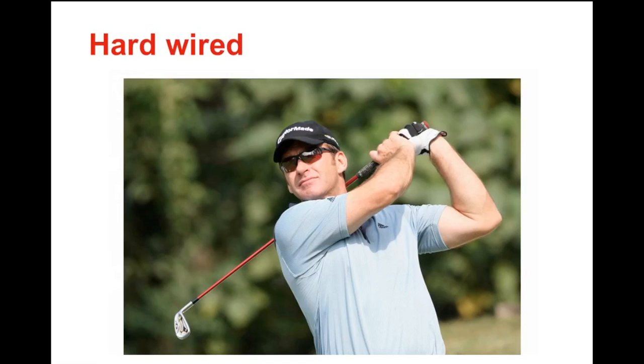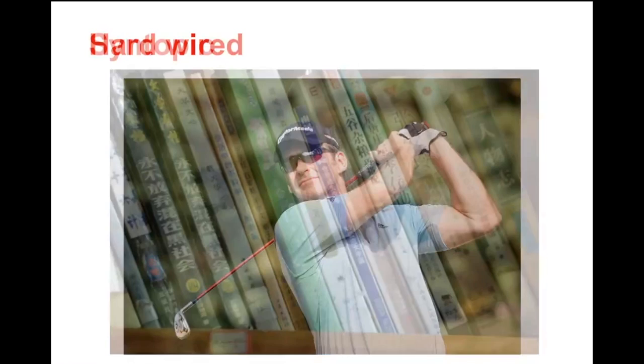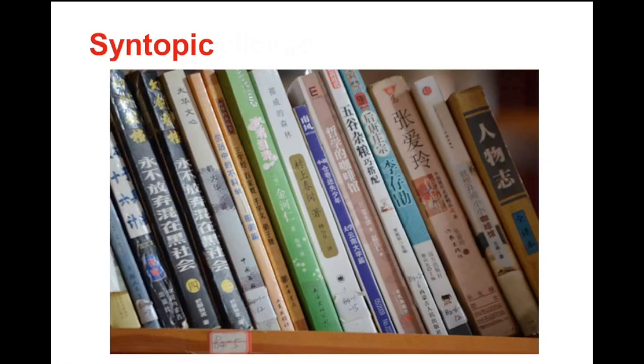And I got a picture of Nick Faldo here, because basically Nick Faldo back in the 80s was a great golf player, but he decided to change his swing. But in changing his swing, his game went to pot. It took him 2 years, but working on a new swing, he came back and he was stronger than ever. Reading is the same way. You're changing something which is hardwired into your body. So while it won't take 2 years, it might take 3-4 weeks to really get accustomed to this.